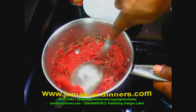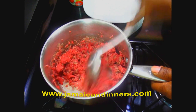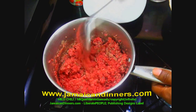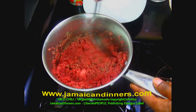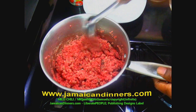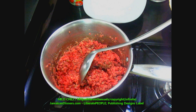Alright, so this is what you want. You just want to add the beef, the minced or ground beef, to the saucepan. No oil. Do what I'm doing and kind of stir fry it until it's completely fried and cooked. So stir it in for a minute or so and let it stay and cook. And then stir it in again.